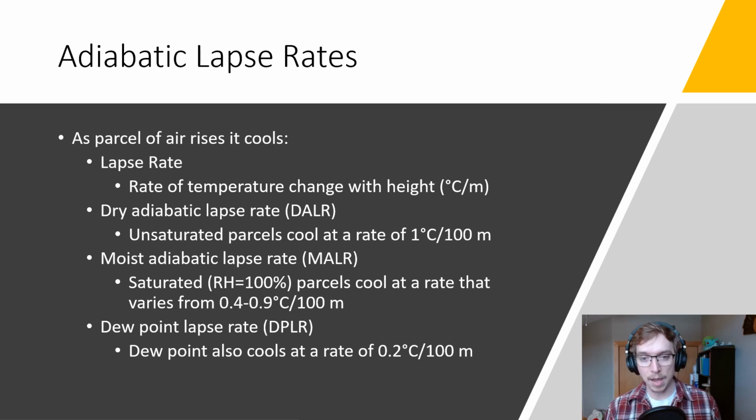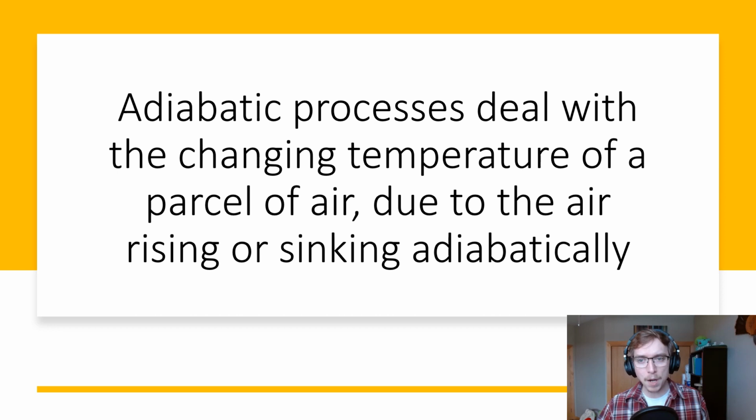The moist adiabatic lapse rate or saturated adiabatic lapse rate, SALR or MALR, depending, you'll see them both, is when a saturated parcel of air is cooling at a rate that varies from between 0.4 degrees and 0.9 degrees Celsius. So as it's rising, it is cooling at that rate. The lifting condensation level is our last one. I don't have that on here, but that's just the level where you go from an unsaturated parcel of air to a saturated parcel of air. That's just the base of your cloud banks, for example. So adiabatic processes deal with the changing temperature of a parcel of air due to it rising or sinking adiabatically, or lacking heat exchange outside of the boundaries of this parcel, right?